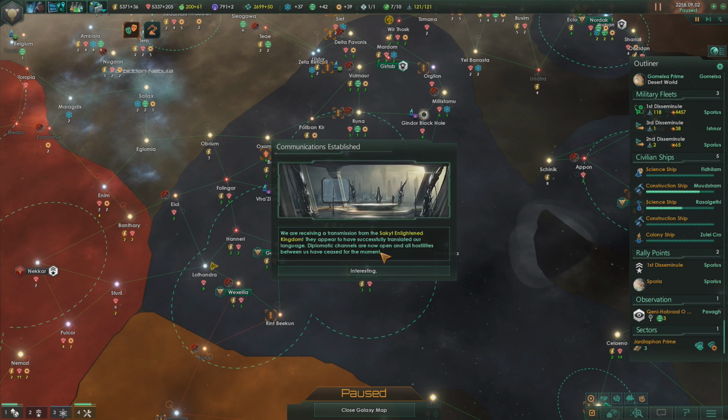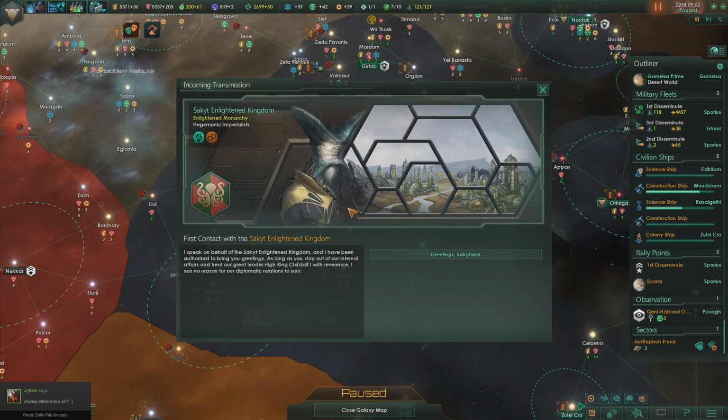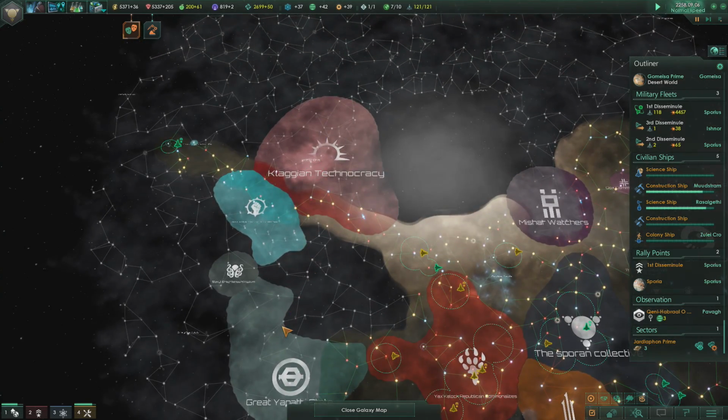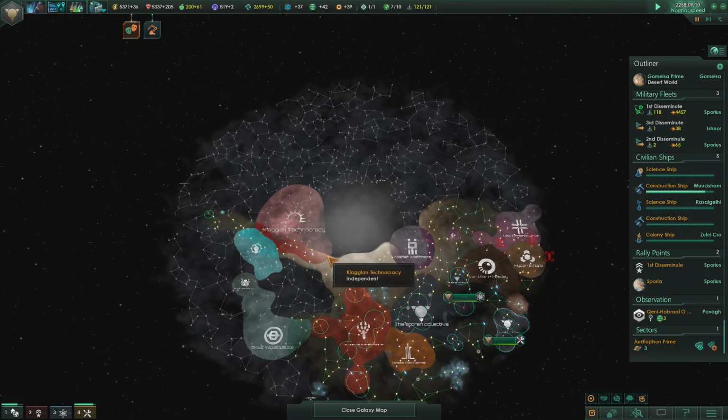Yeah, we are of course a collective, and we are receiving transmissions as well from the Sakit Enlightened Kingdom. They are hegemonic imperialists as well, authoritarian fanatic materialists. Yep, Zyhark, I'm playing some Stellaris. I'm actually recording, so he pops up in my videos from time to time. But I think that they are decently far away. Yep, right there and right there. So I don't think we are at any danger just yet.